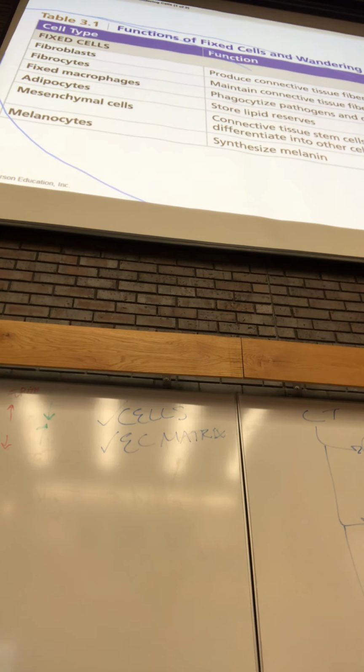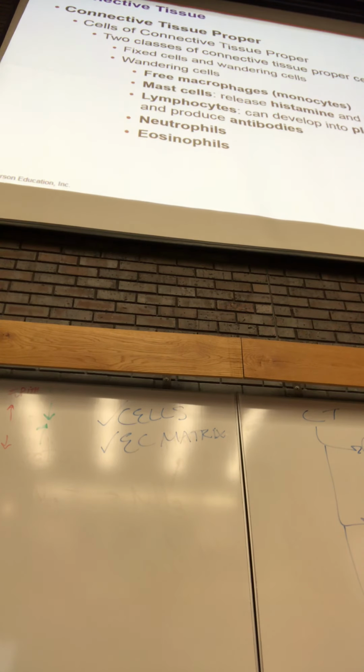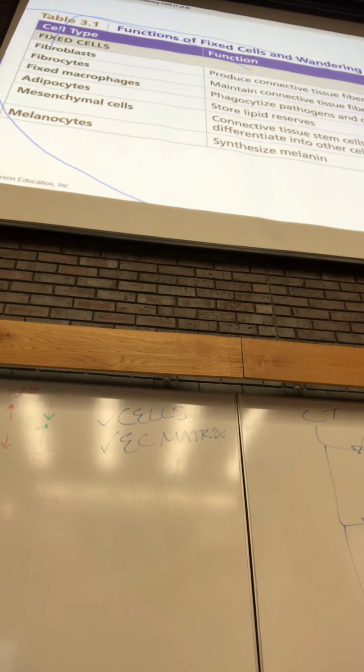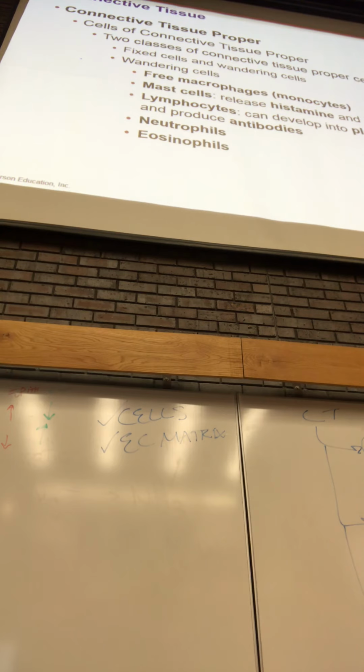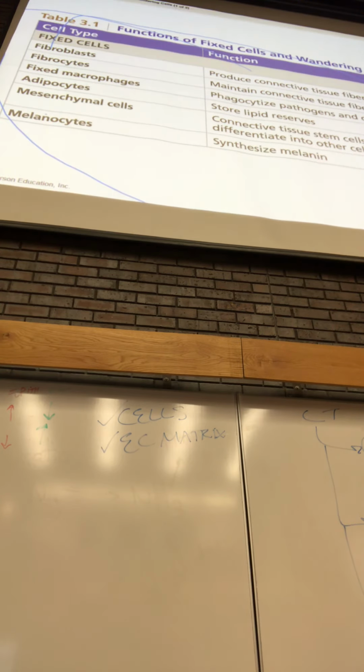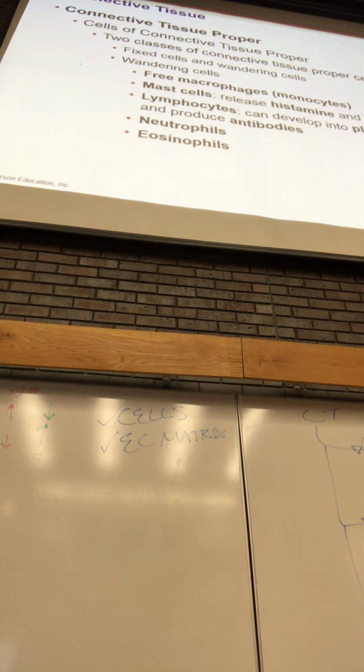All right, I'm not going to ask you on a test what the function of fibroblasts is. I'm just putting it in there so you can see the diversity of cells found in connective tissue proper. Will you expect us to be able to list out the cells? No. As we go through specific tissues and body systems, I'll point out the important cells. Like when we talk about skin, I'll talk to you more about melanocytes. But no, you don't have to memorize that table right now.